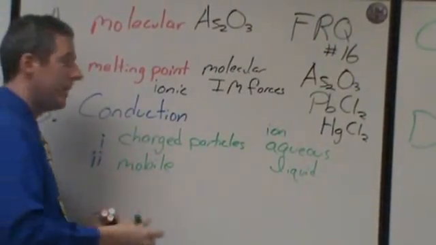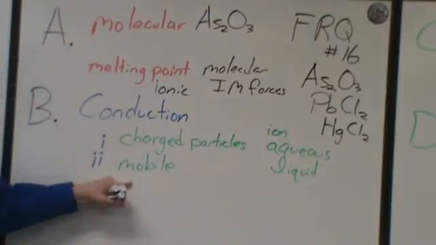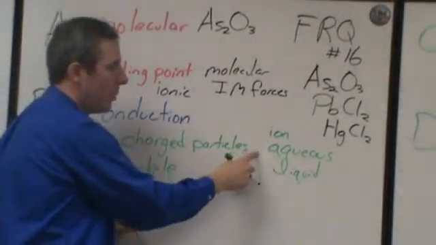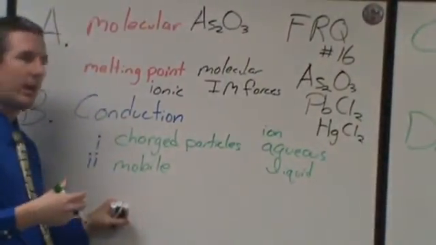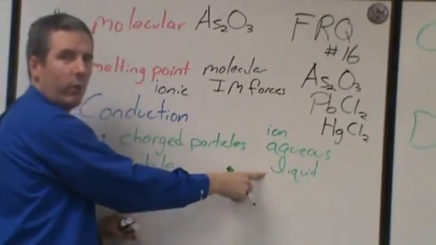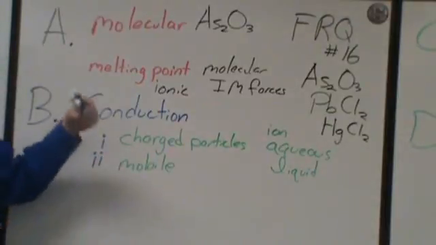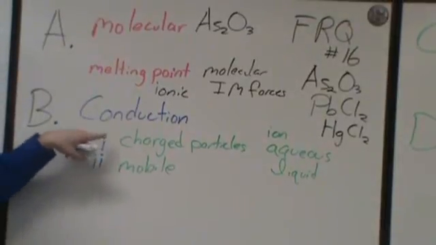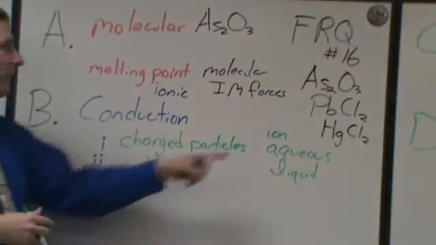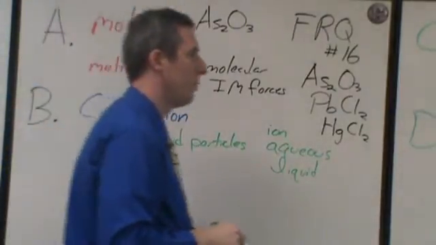Any charged particle, any charge moving through space is a current. And so ionic compounds, whether they're in the aqueous state or in a liquid state, when the ionic bond has been disrupted to the point where they can move around, it's going to be the actual ions moving back and forth. That's your current. If you have a metal, then you're looking at electrons moving across it, and it's typical electricity. The other thing that's important is because it says what are some typical conditions, I think it would be wise to pick at least two to put down. So I would have said it's aqueous form would conduct electricity, and the liquid form or the molten form, that those salts would conduct electricity because they would produce ions that are able to move.